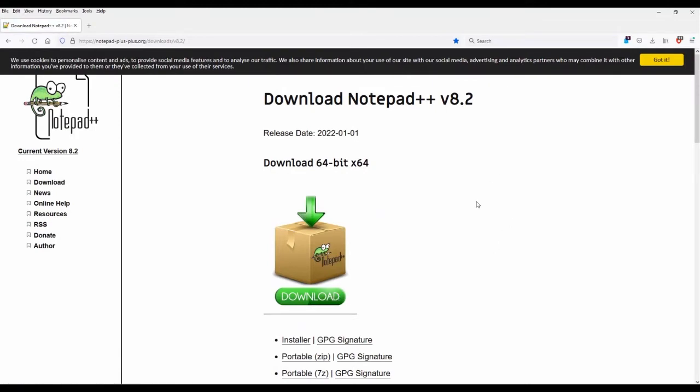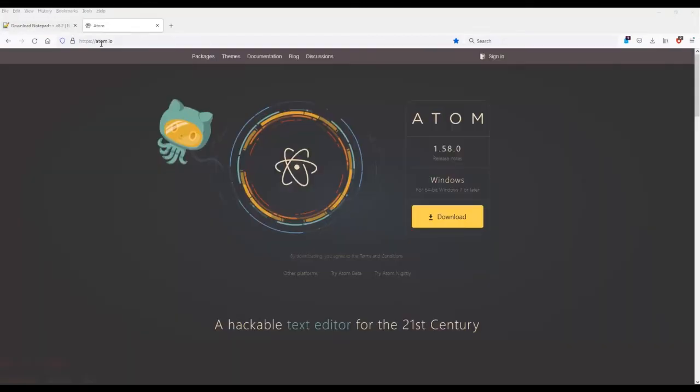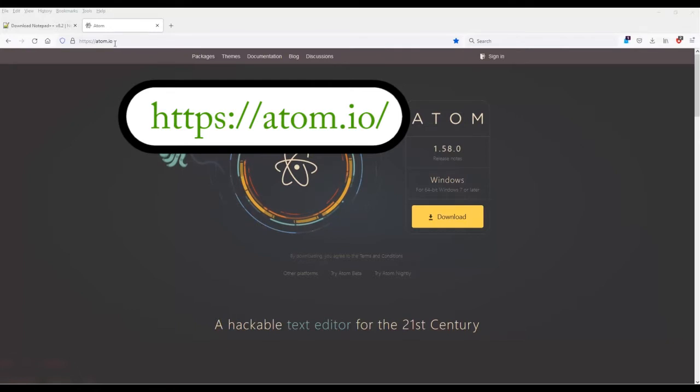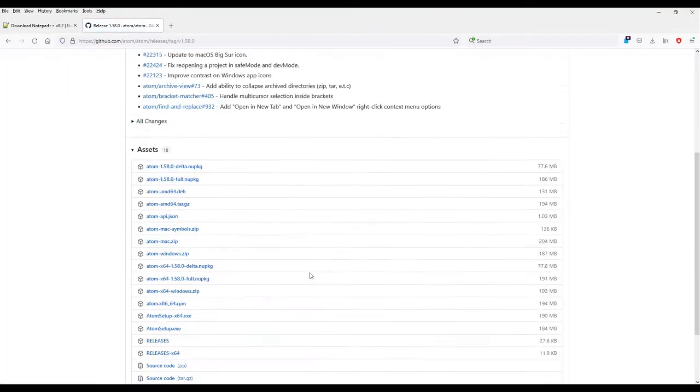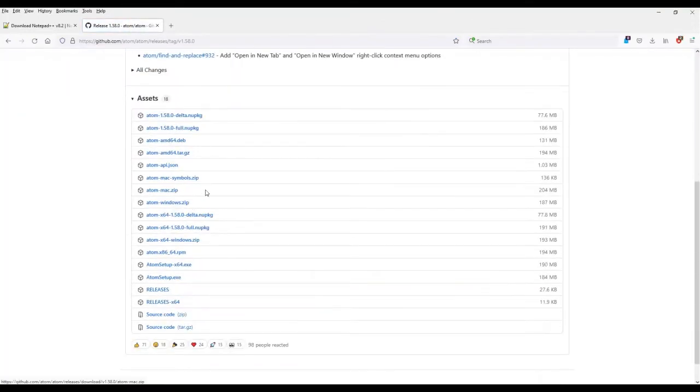Now, if you're not using a Windows computer, you're going to have to just choose a different free code editor such as Atom. So you can go to atom.io, and like I said, if you're not using Windows, right here there's a link that says other platforms, and they have a Mac version, so that should work for whatever kind of operating system you're using for your Mac.